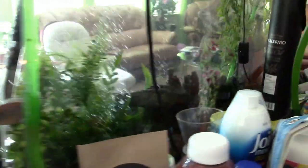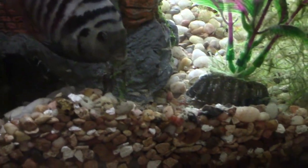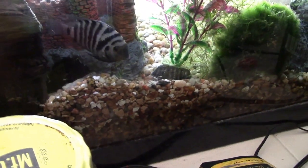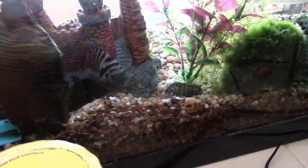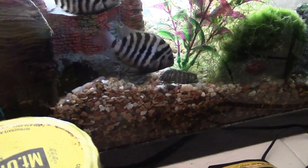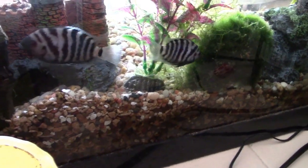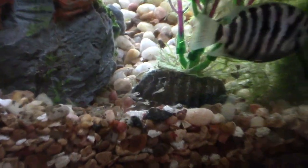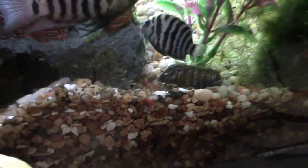I got rid of the guppies because the cichlids were killing them off. I've honestly been a bad fish keeper for not noticing this earlier. I even shined a flashlight in the cave a couple of times, but not too much because I didn't want to disturb the female. I didn't know she was capable of laying eggs since she's nearly twice as small as the male — but technically guppies can do it too. These fry are almost a week old and they are way smaller than guppy fry would be at birth.